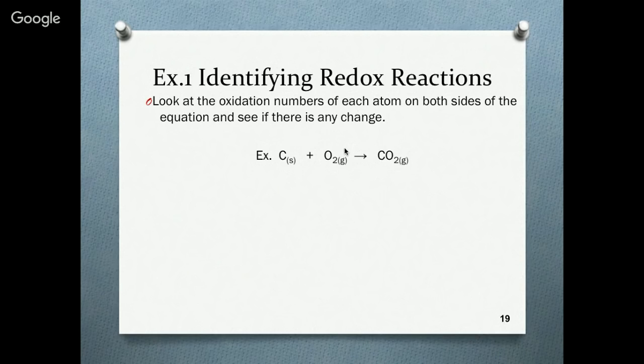Another way that we typically tend to identify it, not that it's the best way, is if you see something all by itself on one side of the arrow, that's going to be a redox reaction because it's going to have a charge of 0 as long as on the other side it's combined. So what I want you to do is take a second and assign oxidation numbers to the elements and compounds in this equation right here. See if you can figure out which one is becoming more positive, so oxidized, and which one is becoming more negative and reduced.